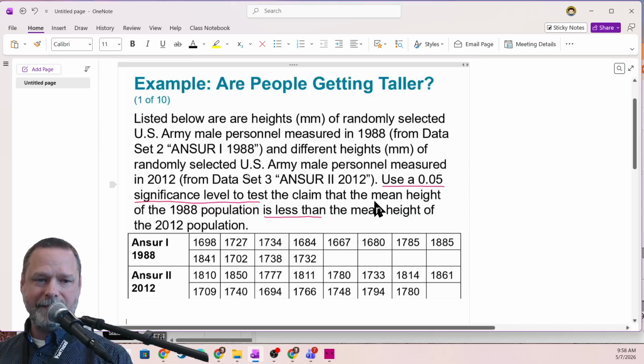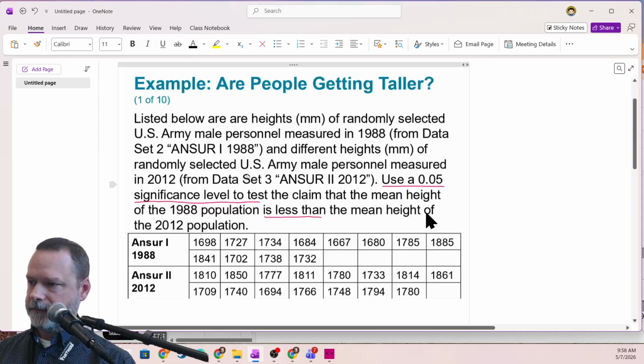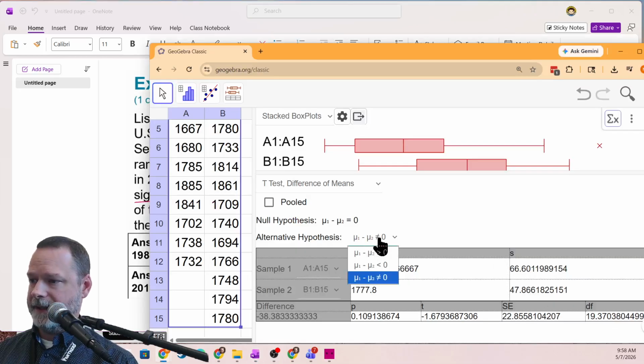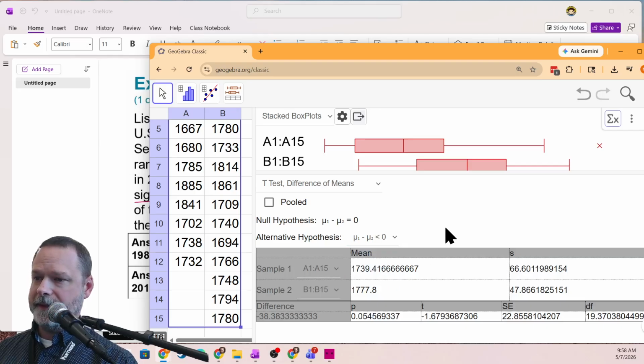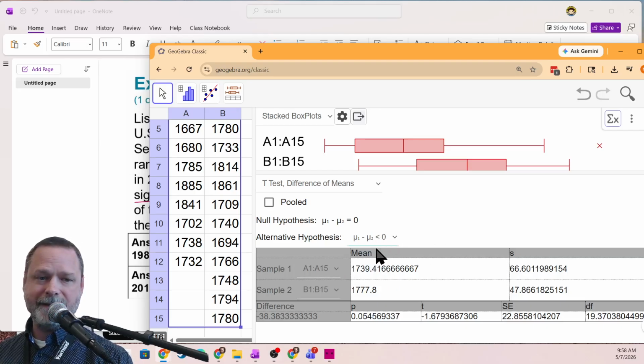This is an old example from a previous video, so I figure I'll use the same one. It says a 0.05 level of significance. Test the claim that the mean height of the 1988 population, mu1, is less than mu2. In other words, mu1 minus mu2 is less than 0. That's our alternative hypothesis. That's what we want to find out. Is that true?